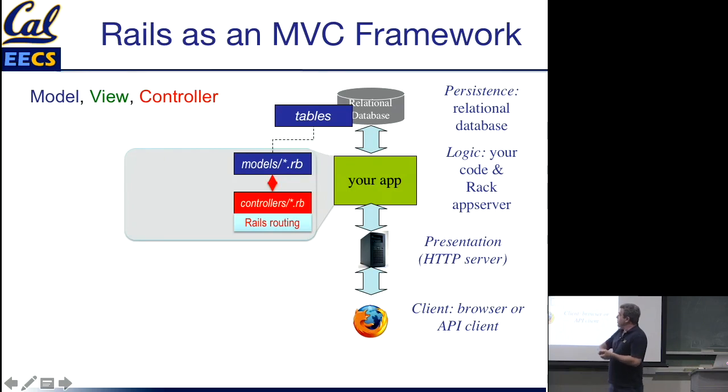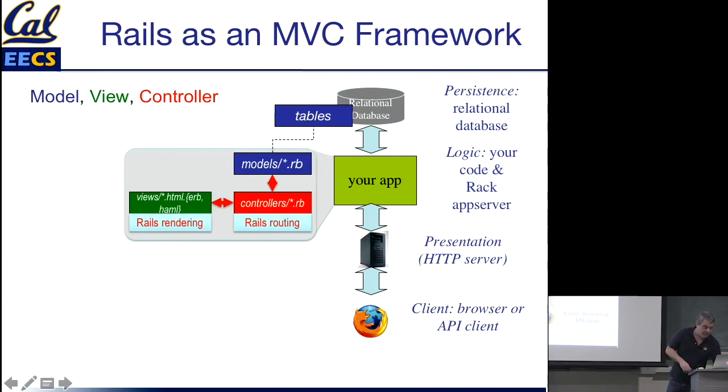There's also a directory that it creates called models. The assumption is everything in that directory will be a model. And in the case of Rails, that means a very specific thing. Most Rails models are designed to work in a particular way with a relational database. The way that they work with that relational database is called active record, and that's one of the most important parts of Rails, which if we don't get to today, we certainly shall on Tuesday. So it's not too much of a stretch to say that the model part of model view controller in Rails is instantiated by the design pattern called active record.